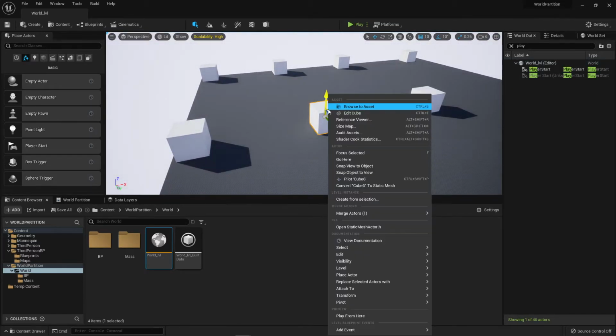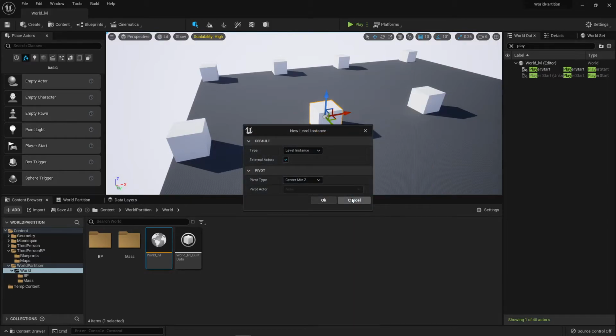So right click on this guy and then create from selection, but this time I'm gonna do the other one. Hold on. So I'm gonna take package level. Actor. Cube 6. What will be the result?